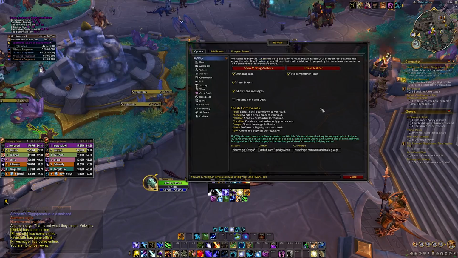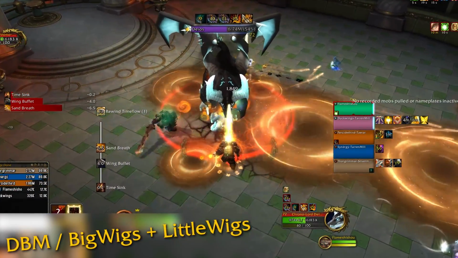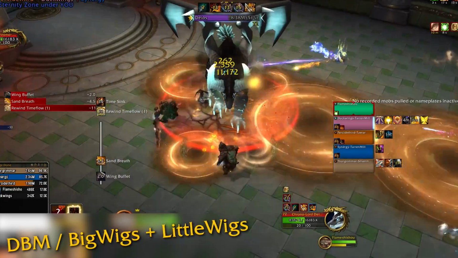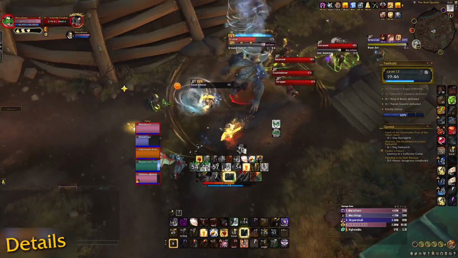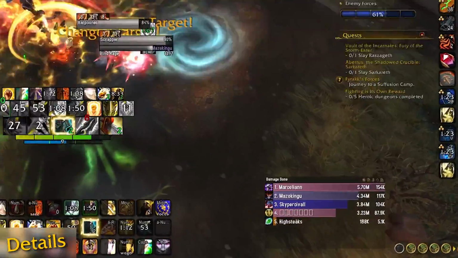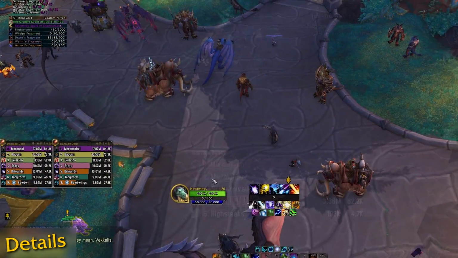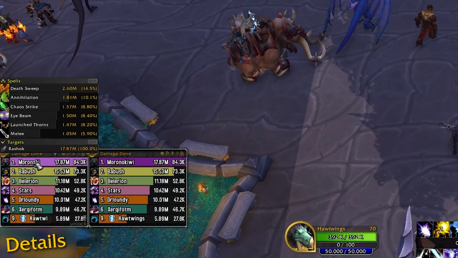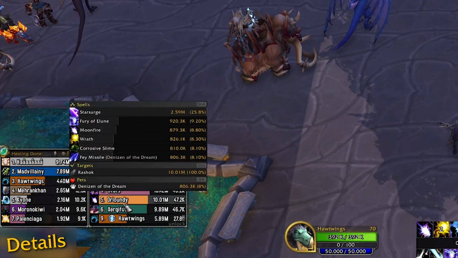That's personally my setup. You can choose to change it however way you like to, and you'll be able to see and respond to every mechanic ever that's going to be made in the future. And of course, you won't be able to play any kind of PvE or PvP without Details, because knowing how much damage you do is 50% of playing World of Warcraft. Details is pretty self-explanatory. Just install it through CurseForge. There's a plethora of things that you can do to customize it as well.